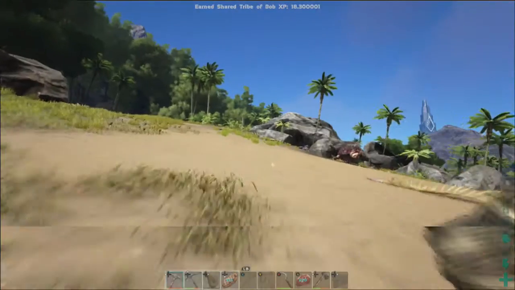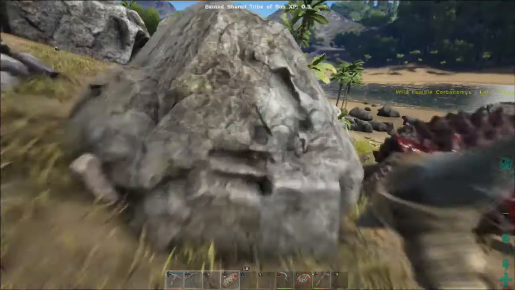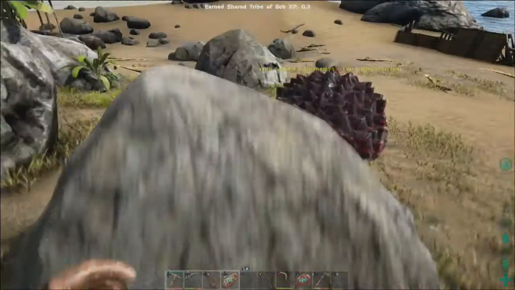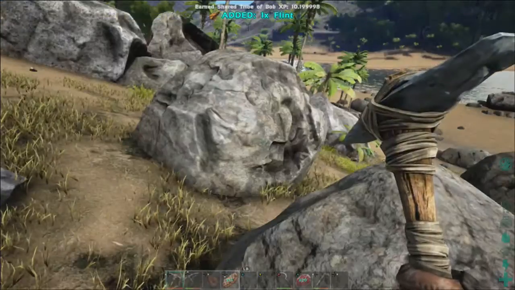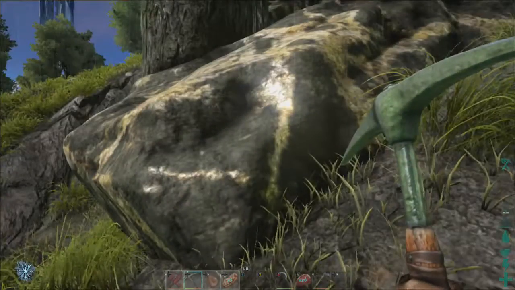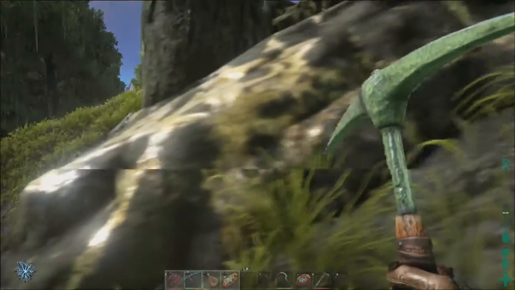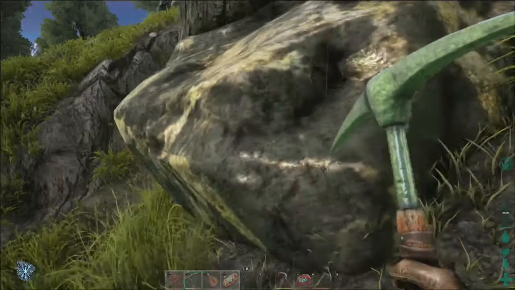Metal can be found in rocks, so when you hit a rock enough times, it may drop one tiny piece of metal. So it's not very productive just to go around smashing every single rock. What you need to do is find a particular type of rock that has more metal in it. So here is one of the special metal rocks that you'll find. It's got more metal in it per rock than this one, and you can hit it with a normal pickaxe.